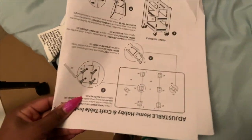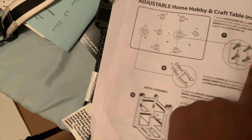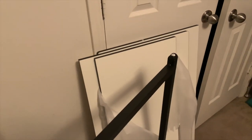So now, is this upside down? It is. Now I just have to put the table together and then attach it. And this is the stuff for the table right here. So I need to get rid of this styrofoam thing. At least get it out the way.